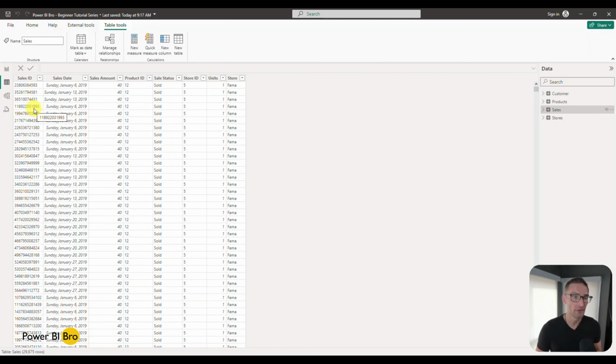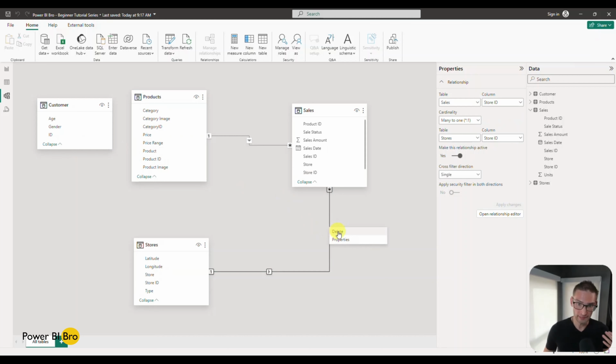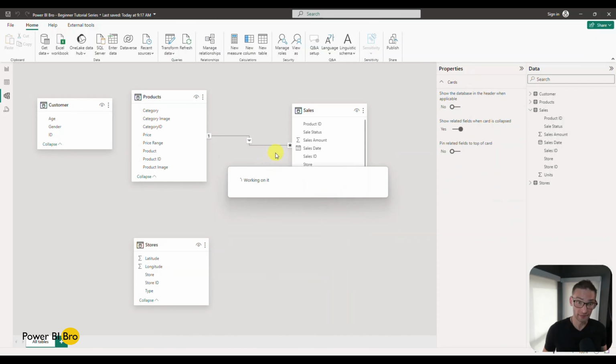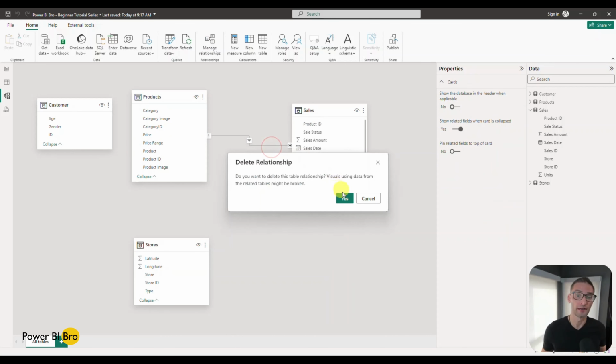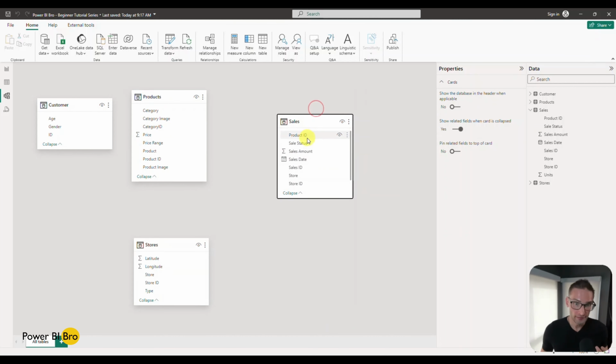So what we're going to do now is relate these items. Anytime you bring information into Power BI, it's going to automatically create relationships. But for the case of learning, let's delete these. And again, go to GitHub. You can get this actual file, follow along. So repetition breeds intelligence, knowledge, whatever word you want to choose to use there. But the more you do something, the better you're going to get at it. So we know that every sales is a product, and we're going to want to translate that. So here's how you can iteratively build your model and know what the results are.